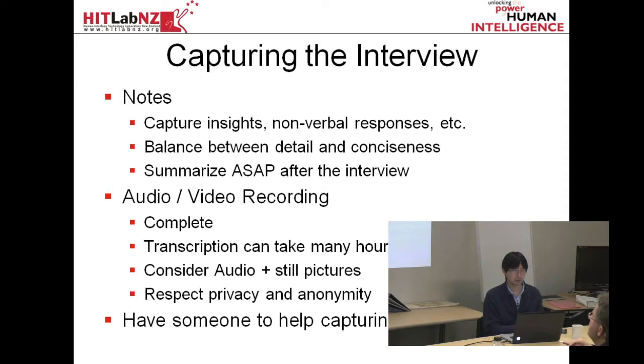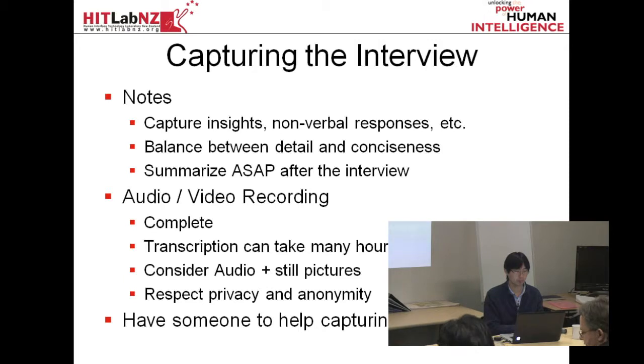For capturing the interview, you can take notes of what you've heard, or do a video or audio recording. The downside of taking notes is you cannot write down everything they say, so you'll have to summarize on the fly, which might be a little bit tricky. You'll have to be quite concise when writing down the feedback, but still you don't want to lose the details. So maybe writing down some keywords quickly and then adding details when you have time might be a good way.